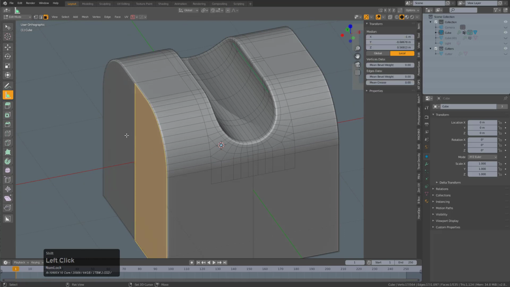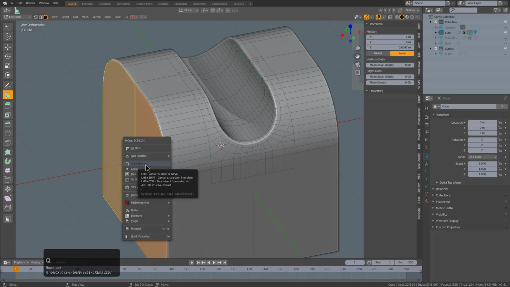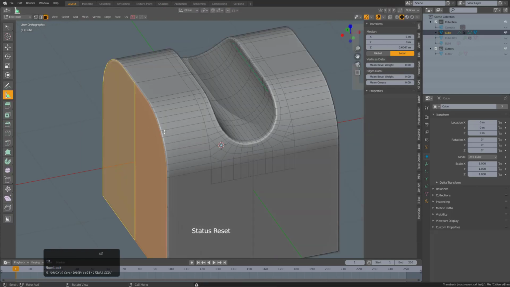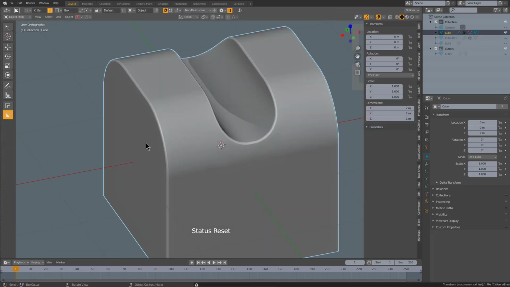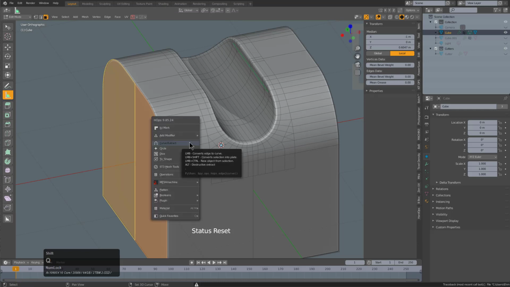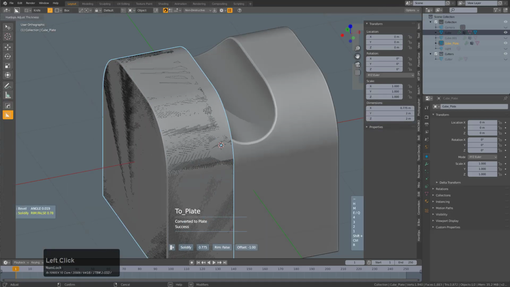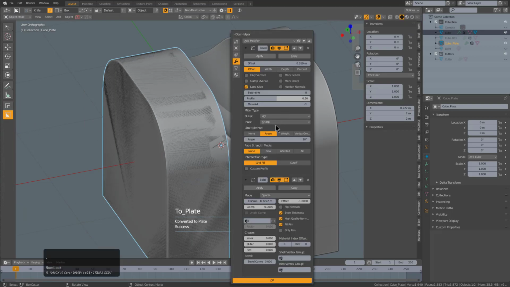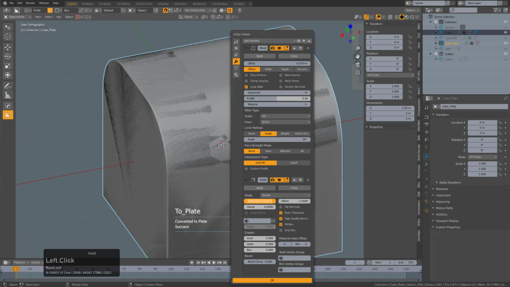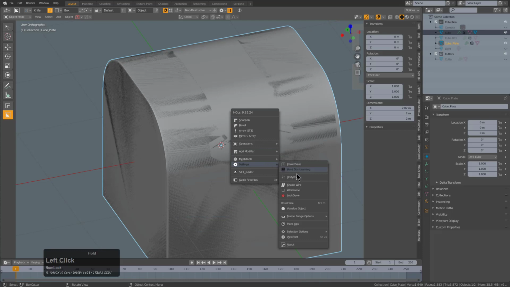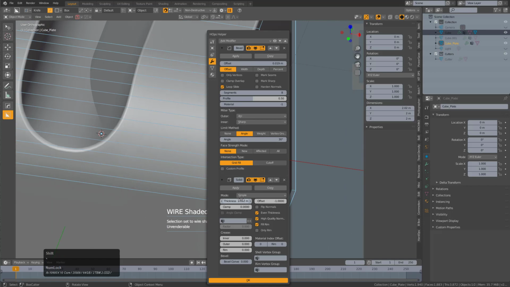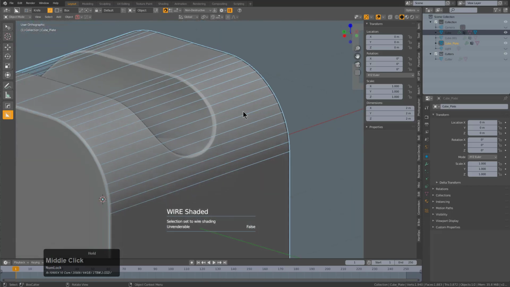In fact, if I wanted to shrink wrap this object, I could just shift click curve extract to make it into a plate. However, I didn't have the object selected when I was in edit mode. So now that it is selected, I can just shift click, and now I'm actually getting the result that I want. We'll go into control tilde helper, extrude it across, and go under our settings for shade wire, and let's get it to be absolutely fitting, which this shape is too.